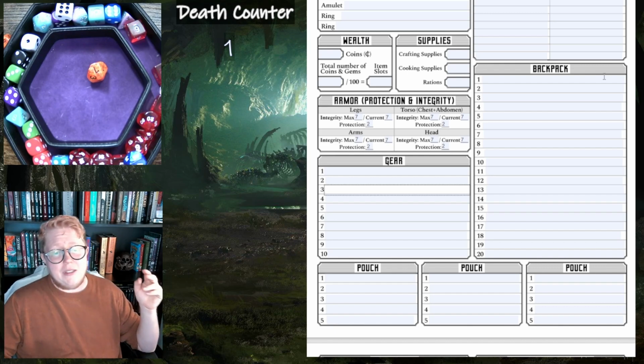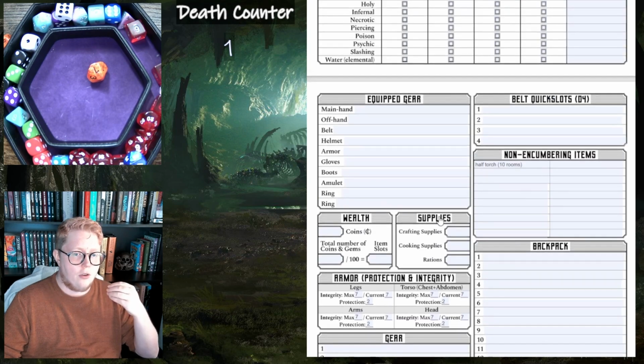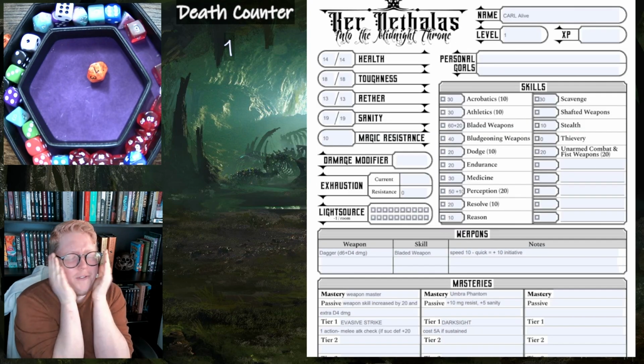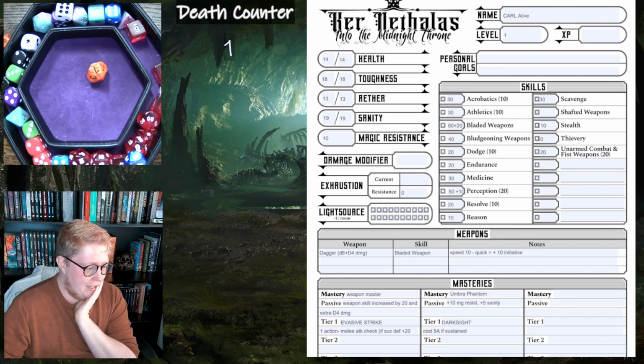I can't believe we did that. I messed up pretty bad. Going back through the book, I realised kind of what I've done wrong. Clive Alive, you failed me. I can't believe we've already got a 1 on the death count already. Right, let's try this again.